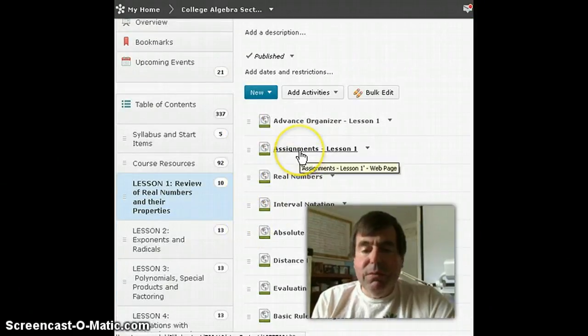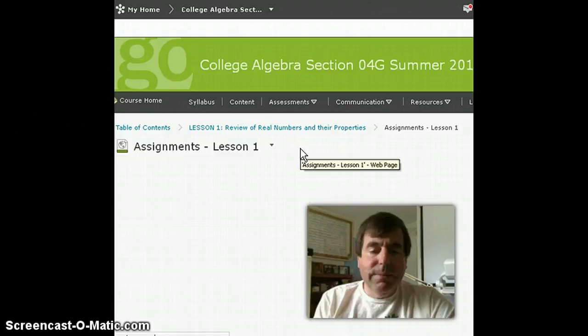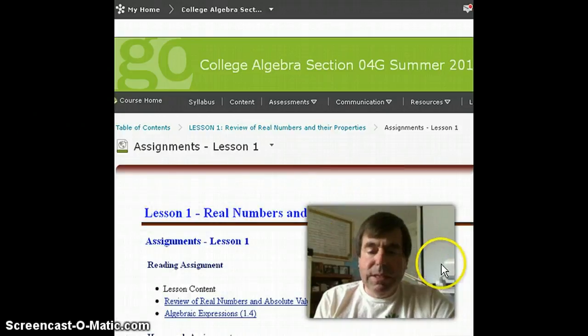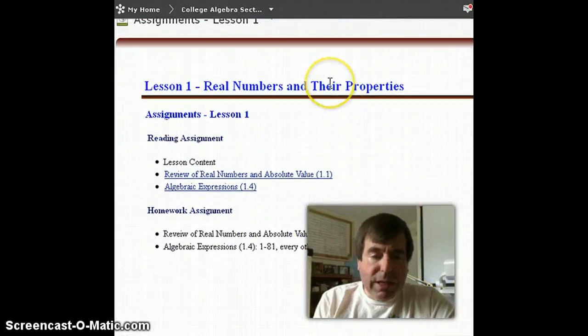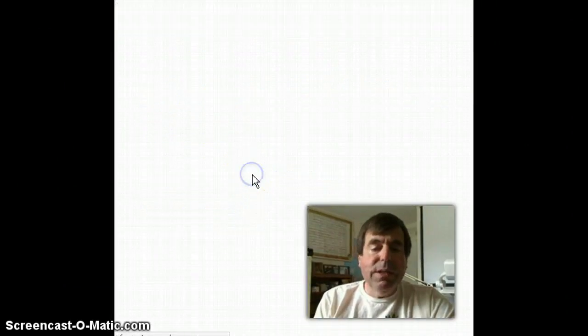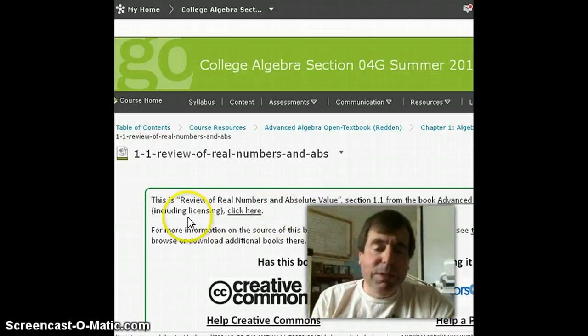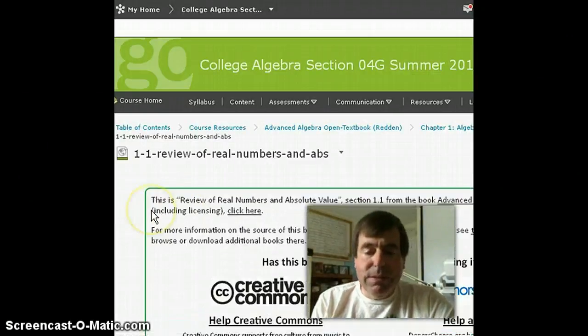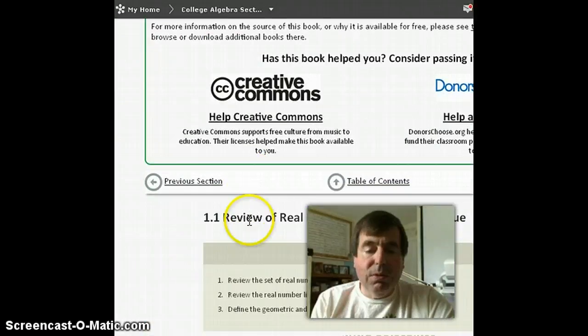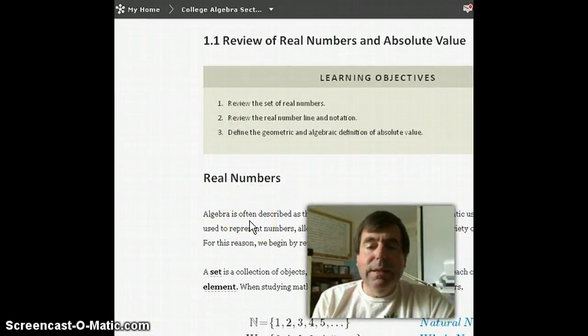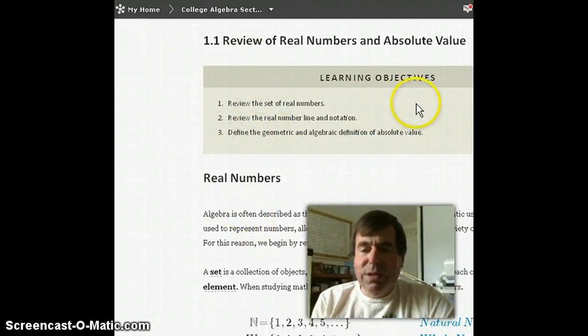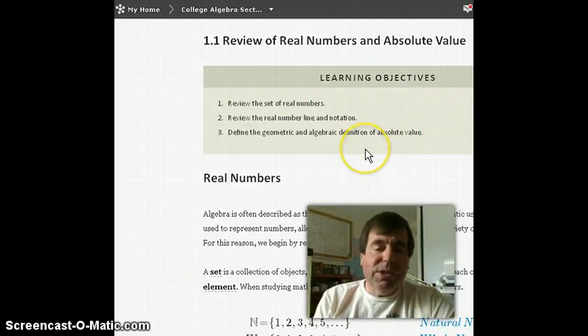Now let's look at the second one together, assignments. This is probably the most important task for lesson one. Now, if you notice, we have the title. Now we have our reading assignment. So on the reading assignment, for example, we have two readings, and I'll click on the first. And I have to tell you that the textbook being free is just tremendous. Anyway, I'm gonna scroll down through here. Let me see. I know I'm not showing the whole bit of your screen, but you get the gist of what I'm talking about.